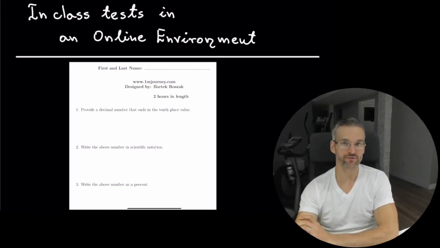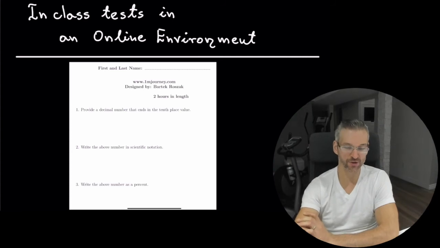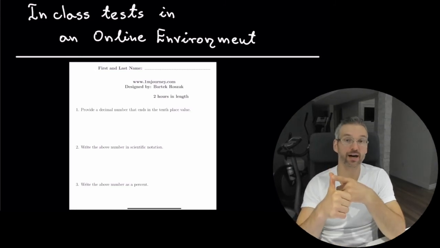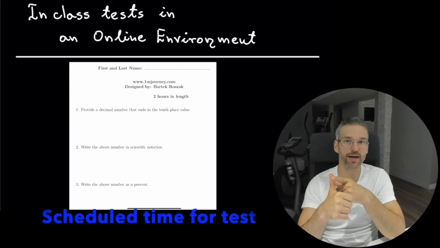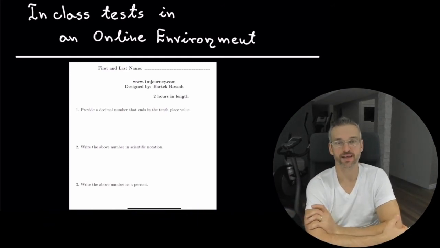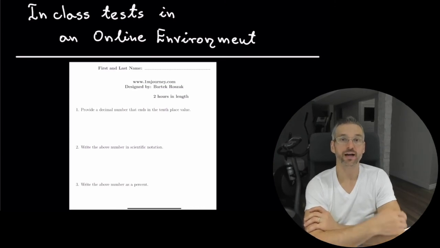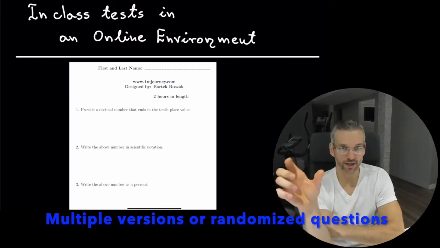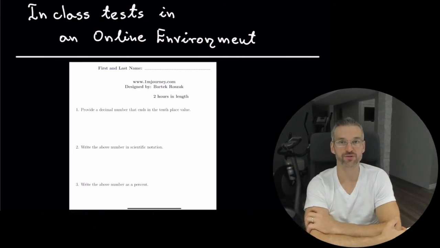And to summarize that idea, one of the things that I believe you would most likely have to do is definitely schedule a time frame. So you would have to have a particular time where everybody writes it exactly at the same time. You would have multiple versions of the tests so that if any communication between students happens, it's very difficult for them to run into students doing exactly the same test.